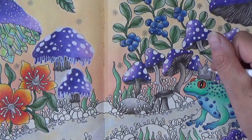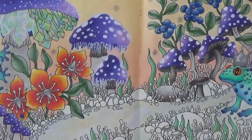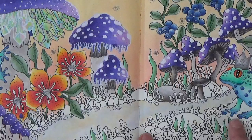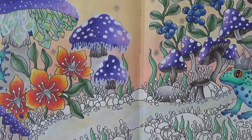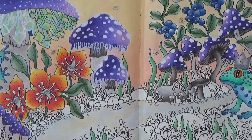All right, so off camera, I've got to finish blending the path. I've got to finish doing all the little stones and boulders. This bit we'll come back to, but I'm just going to use those greens that we did for the leaves to bring that in. I've got to do all the mushroom stems. And then centre of the flowers. And I think then we're pretty much there. It'll just be finishing touches like the stickles, the gel pen work. And we're pretty much there. Oh, and of course, a little creepy spider.